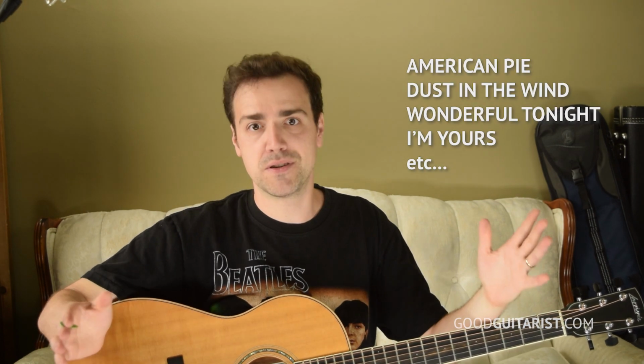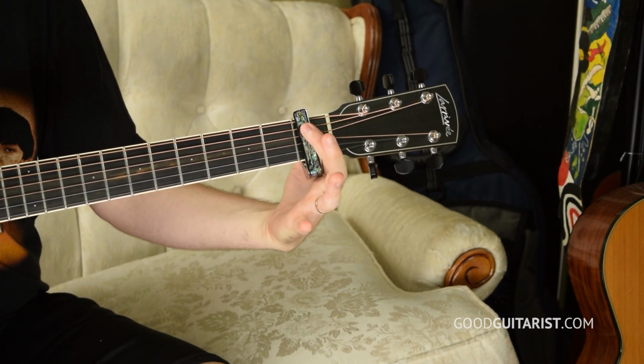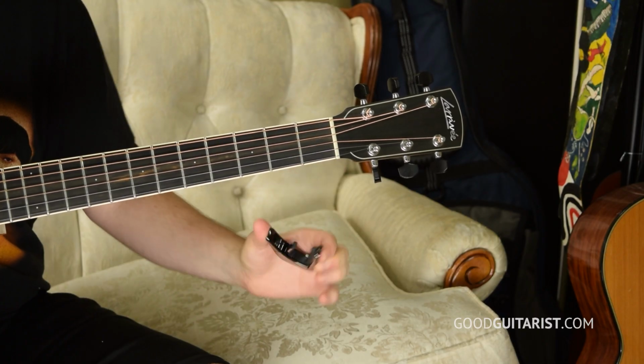It's like the first 3 chords of American Pie. It's in a bajillion songs. So even if you're not into this song in particular, this chord progression is ultra common, and it's very useful to get that built into your muscle memory. Notice I have a capo on the 1st fret. You'll need that to play along with the original recording, but I'm gonna remove it for the sake of this lesson.